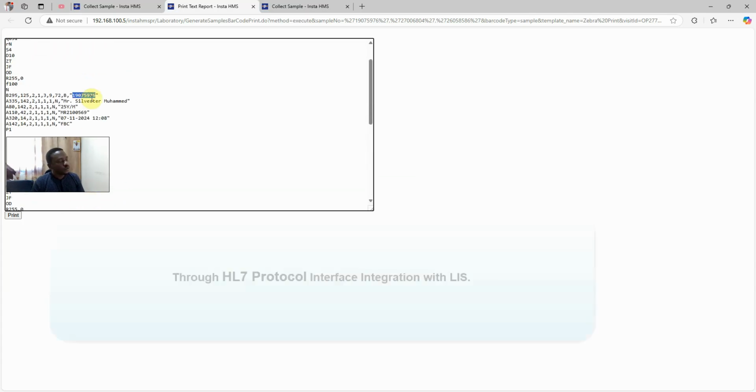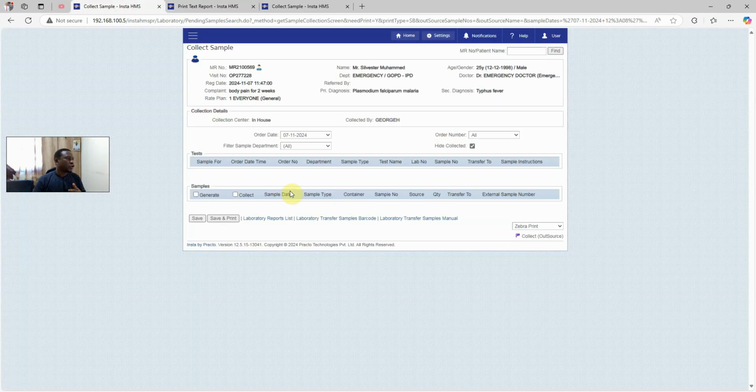So the machine will check the software to see which test is attached to the barcode, conduct it, and send the result back into the system. On normal typical settings, this is what you'll be seeing.